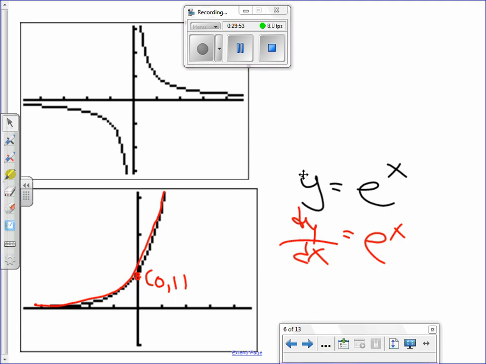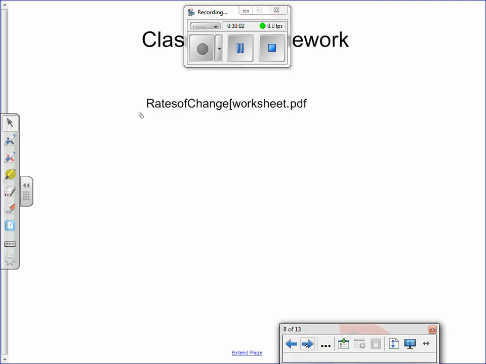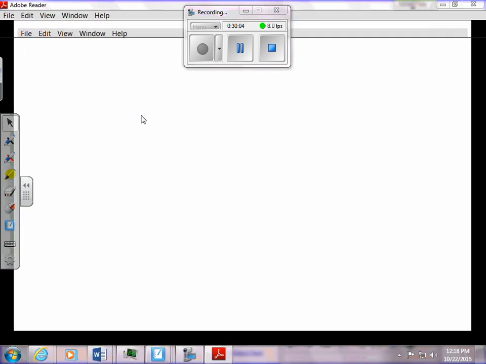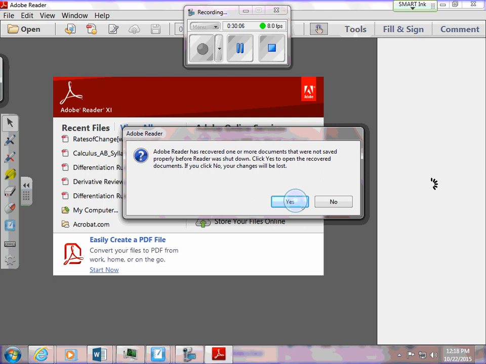Yeah. Now, with this homework, I have to tell you guys, I had one class that was very confused and one class that wasn't. I don't want you to think it's worse than it is. I just want to let you see this. All they're looking for in the beginning is that you know the difference between average rate of change and instantaneous rate of change.